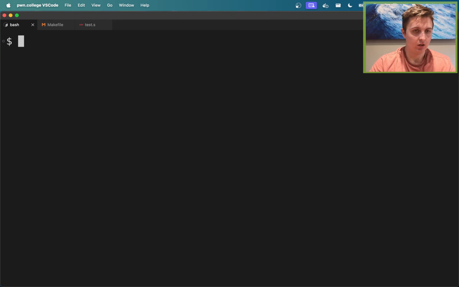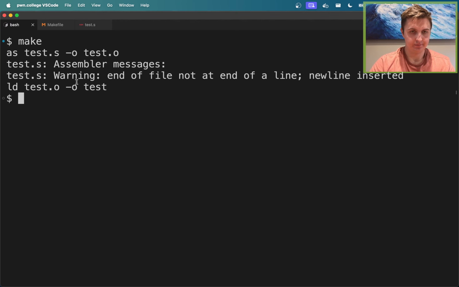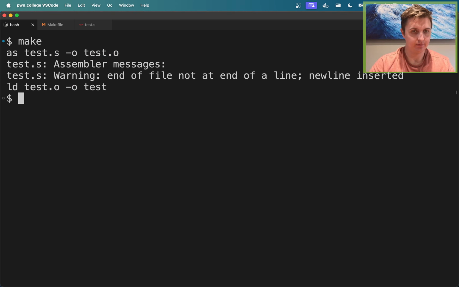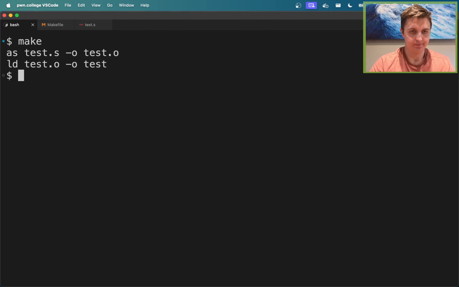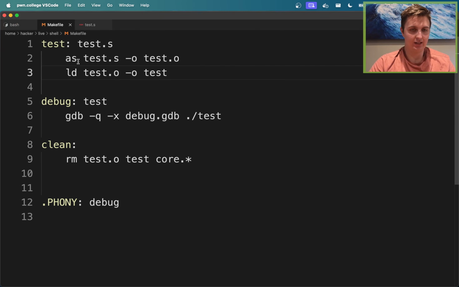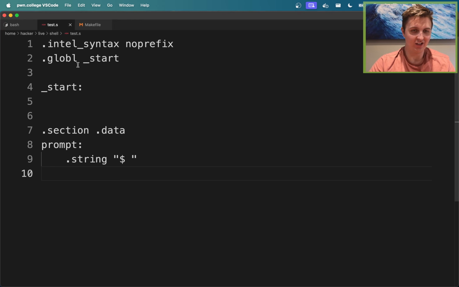Okay. So we make, well, it doesn't like something. Oh, it wants a newline character. We make, okay, we assembled it, we linked it. Now we run it and we crash. Why do we crash? Well, as we talked about at the very beginning of our introduction to assembly, we're not doing anything, and it's just falling off into those null byte instructions, and those null byte instructions crash. If we want to not crash, we can just throw an exit at the end.